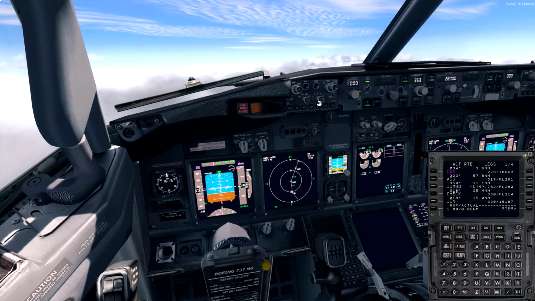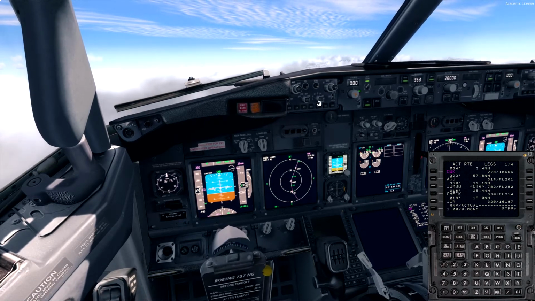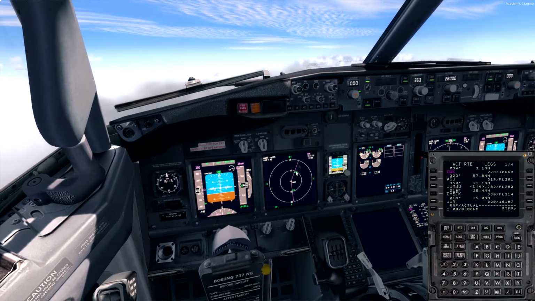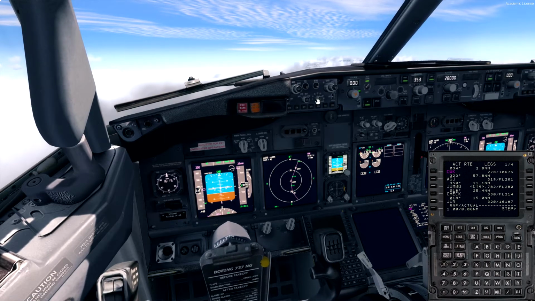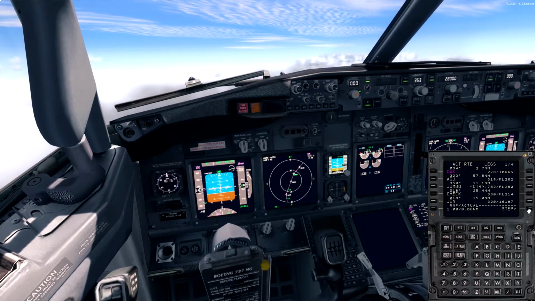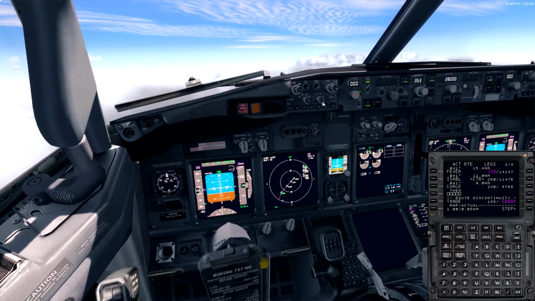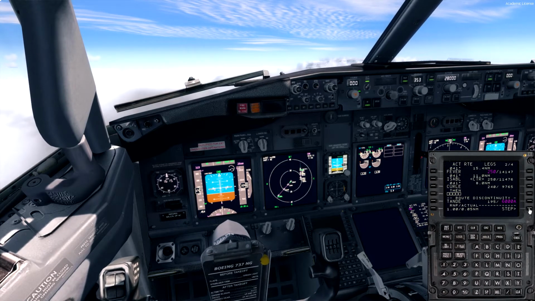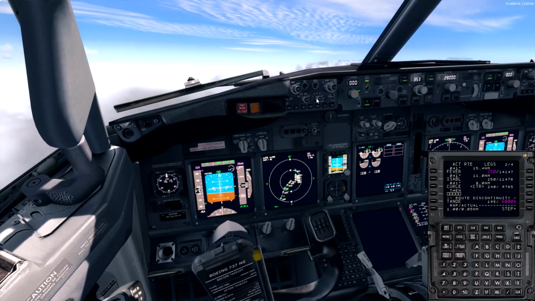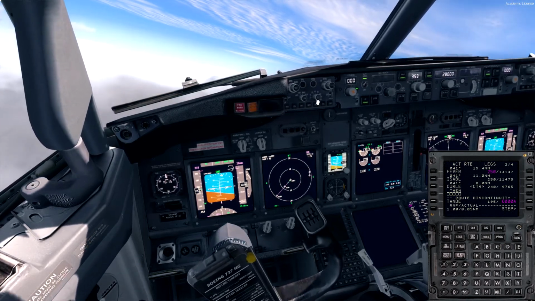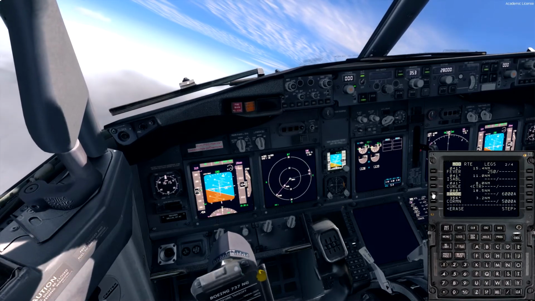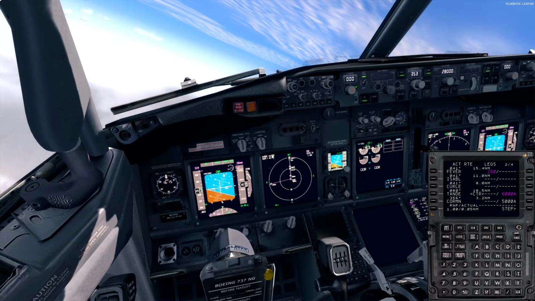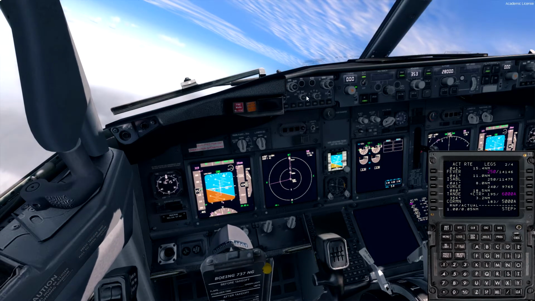See, if you'll look right here, you can see top of climb and top of descent are less than 20 nautical miles away from each other, so it's one thing that we really need to look out for and be ready for. So, it looks like we have a discontinuity right here. We're actually just going to take ourselves direct to Tandy from there. And then that'll turn us right onto the glide slope and the localizer.